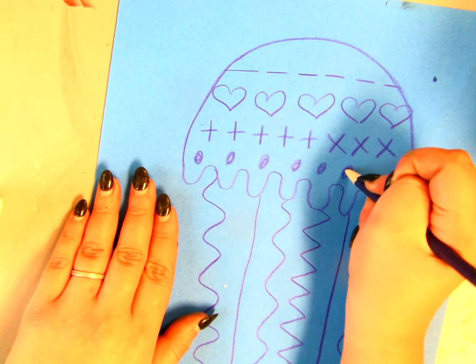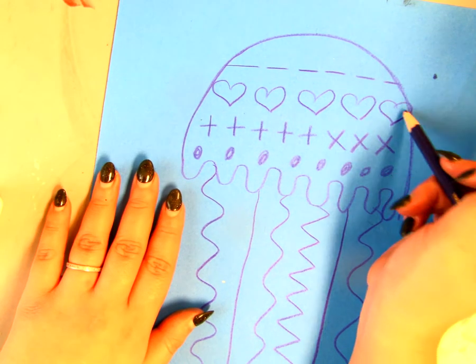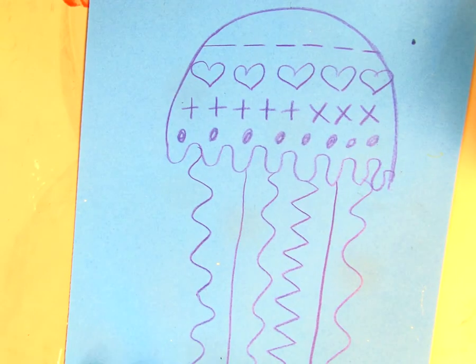Now you could do lines, shapes, or patterns, but I want you to see how I already did 4. 1, 2, 3, 4. Give me a thumbs up once you're ready. I'll give you some time.